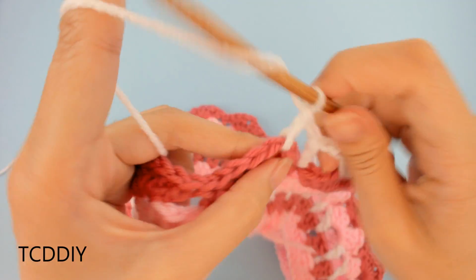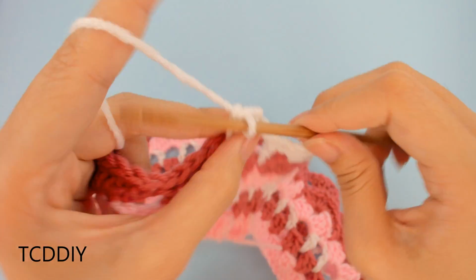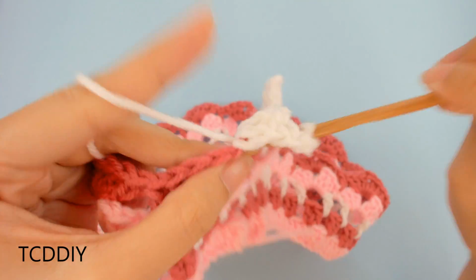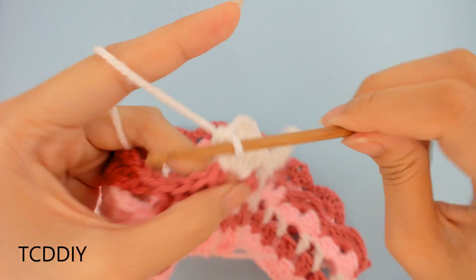So for this row, we're doing just a chain 1 in between everything. And then for the row after this, we're going to do a chain 2. Row after that, chain 3, but we'll meet each other back so that we can get the gist of it, and then we'll have at it ourselves.